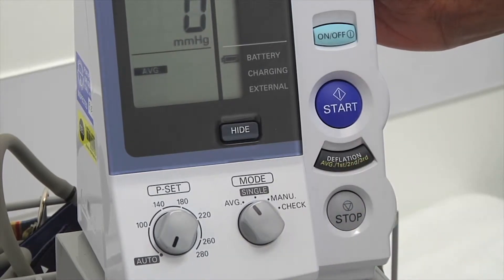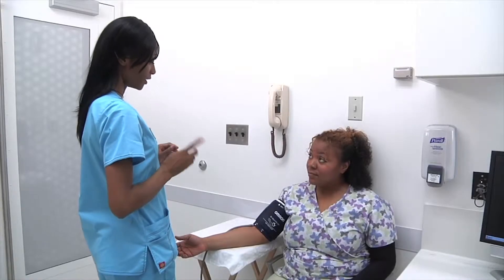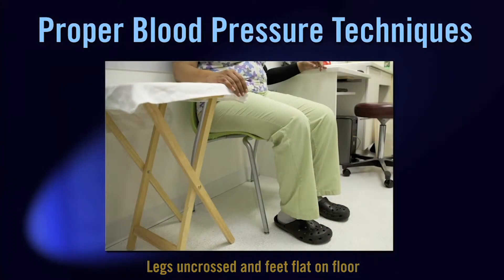We introduced three things to the practices. First, we provide them with an automated blood pressure measurement device. Second, we taught them the recommended ways to position patients. Third, we followed up with the practices to help them overcome any barriers unique to their particular settings. Once we've taken care of getting an accurate blood pressure measurement, we need to help the patient manage their care on their own time. We have a team of a registered dietitian and pharmacist who work with the patient on medication adherence and diet. The third intervention is adding assistance to the provider to help them give the best possible advice to the patient.